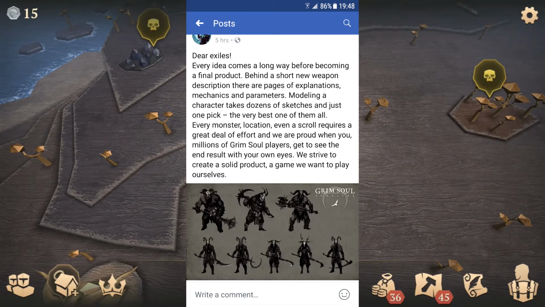As you can see in the text, they say that every idea comes a long way before becoming a final product. Behind a short new weapon description, there are pages of explanations, mechanics and parameters. Modeling a character takes dozens of sketches and just one pick, the very best of them all. Every monster, location, even a scroll requires a great deal of effort, and we are proud when you, millions of Grim Soul players, get to see the end result with your own eyes. We strive to create a solid product and a game we want to play ourselves.